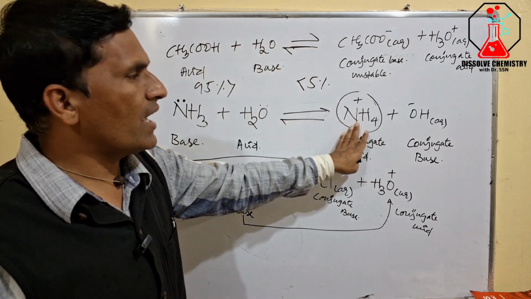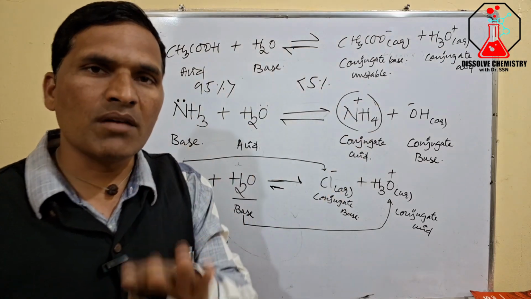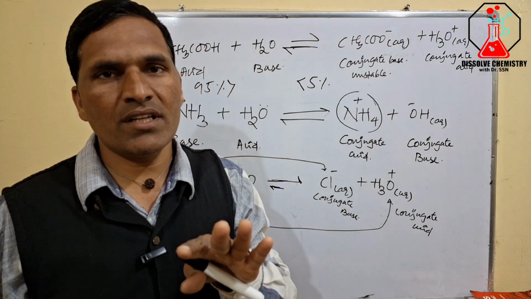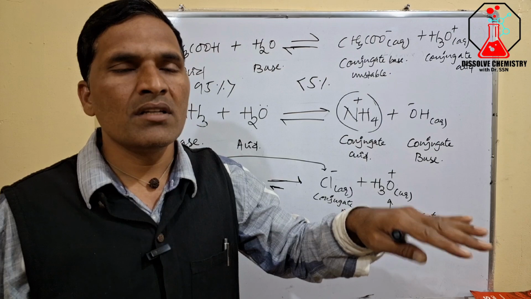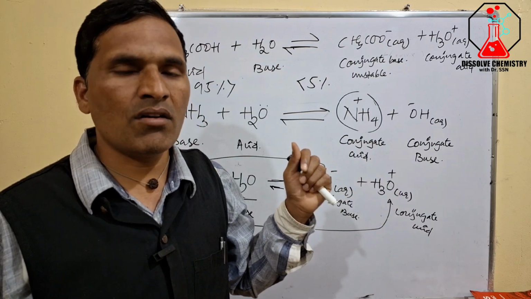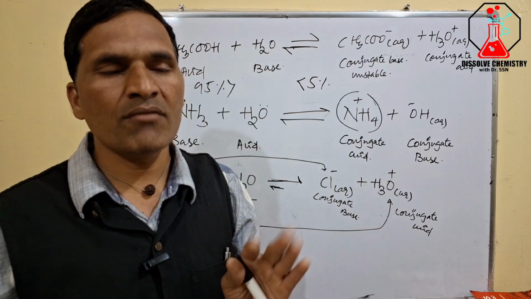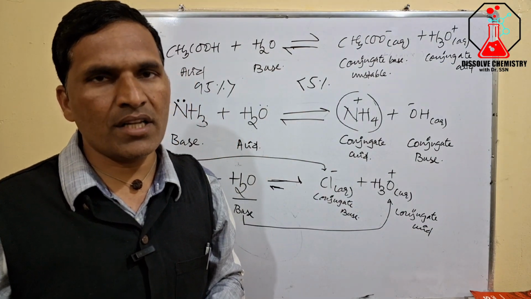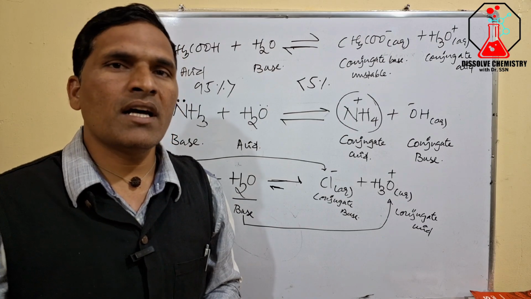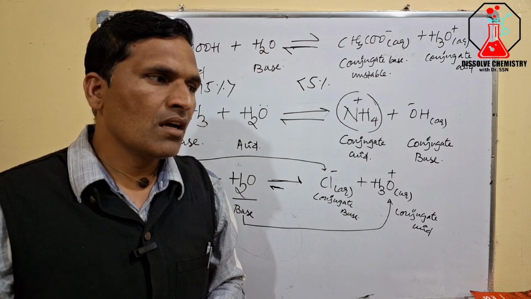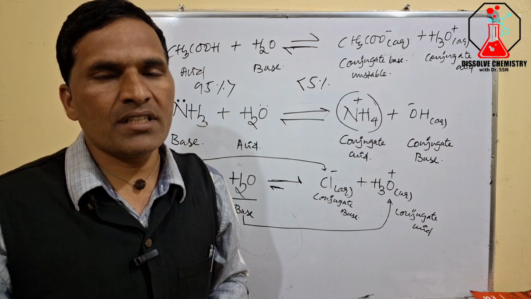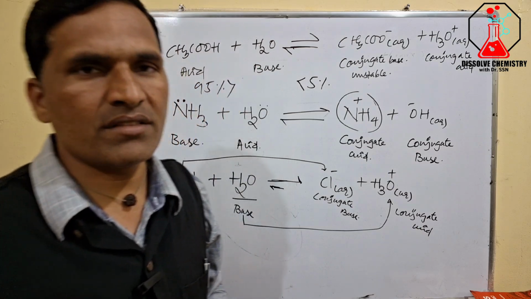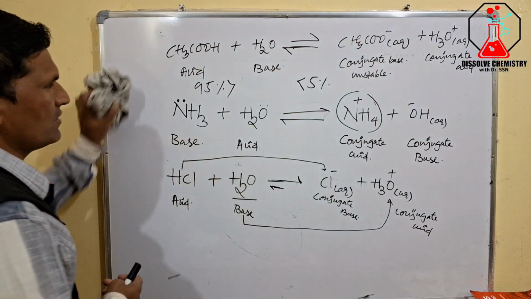If the conjugate acid or conjugate base are stable in water, then the given acid or base will be stronger, we call. If it is highly unstable, then your acid or base will be weak. Okay, so that is how Bronsted and Lowry theory is explained. The next important aspect, which is a still broader definition, is Lewis concept of acids and bases. Okay, so let us see that one.